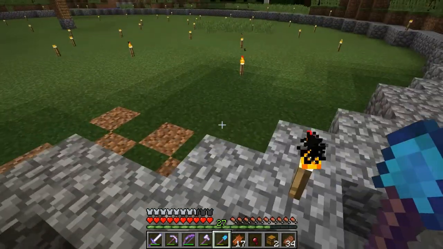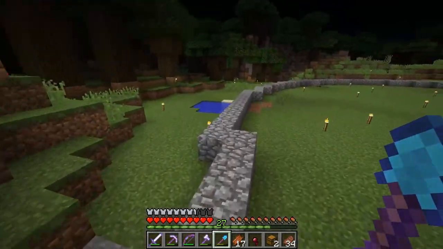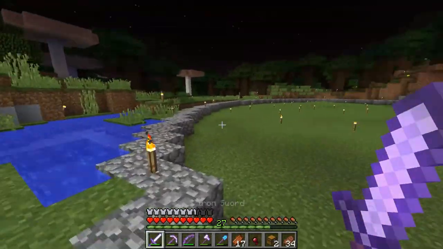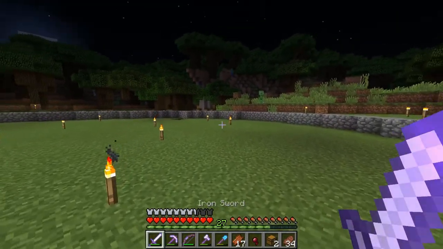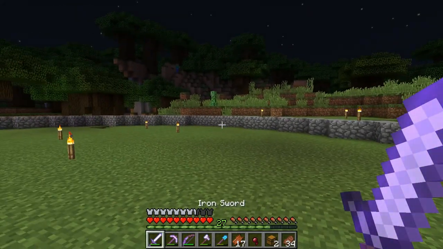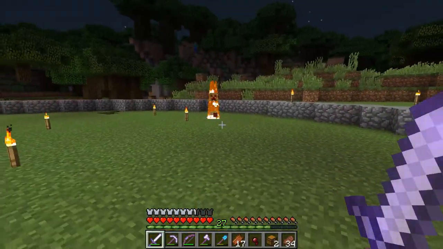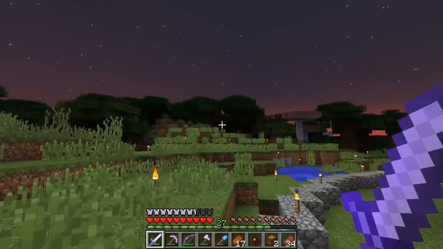To go to that spawner I found and get some of that mossy cobble for my thing. Whoa. Did you see that? I saw that. There he is. Do I have any arrows on me? Nope. Yeah! Eat it!